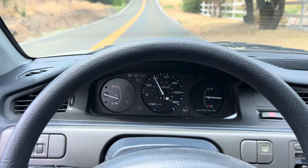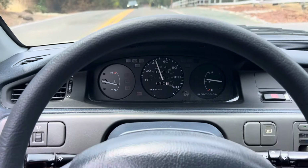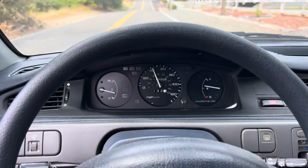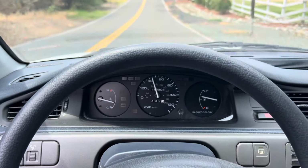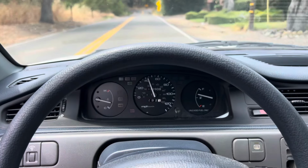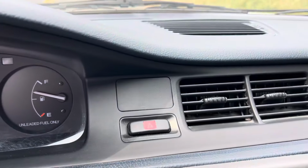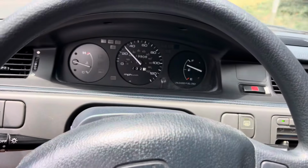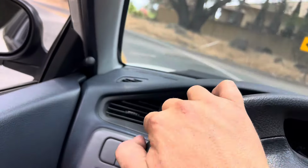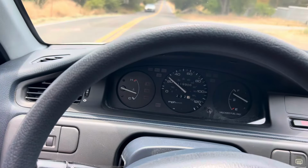The car is truly gorgeous. This car also achieves like over 40 on the freeway since it's a CX, lightweight. I think this car weighs 2,297 pounds. Someone correct me if I'm wrong, but yeah, it doesn't have a clock. Forgot to mention that too. No clock. No creaks. The engine just, it's crazy.